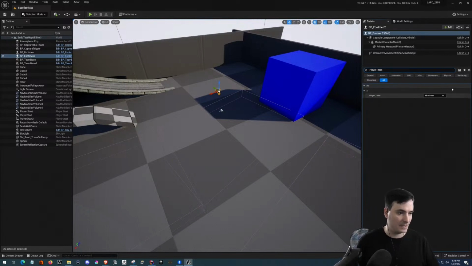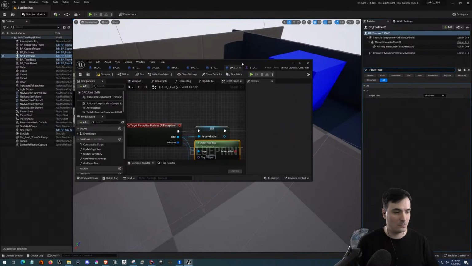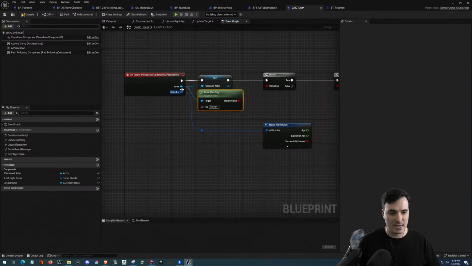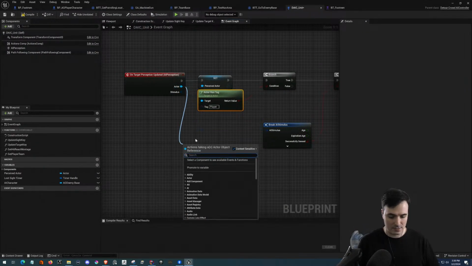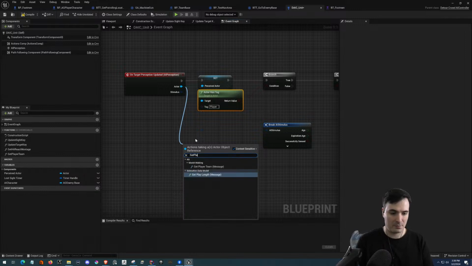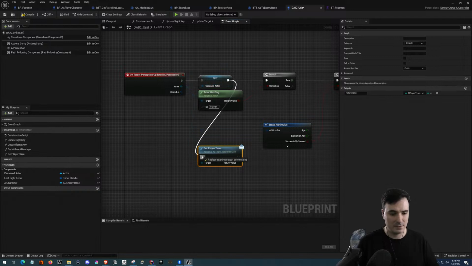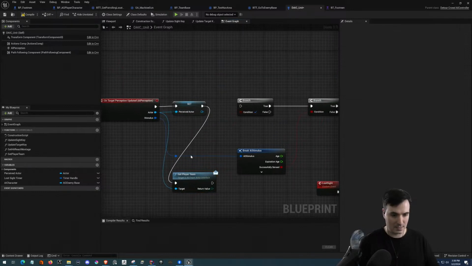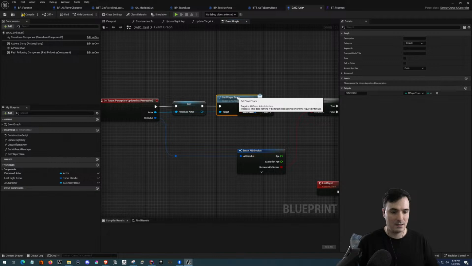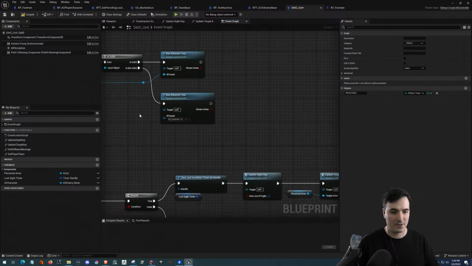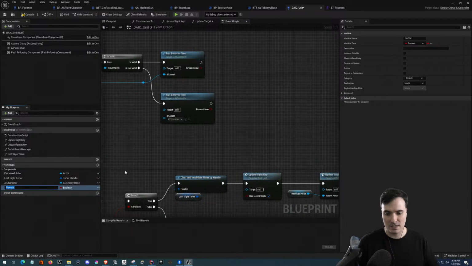Yeah, AI player team, right? So what we can do is we can just say, hey, does this actor get player team, right? If the player team is the same as my player team, which we're going to cache because we're going to use it a lot, player team.